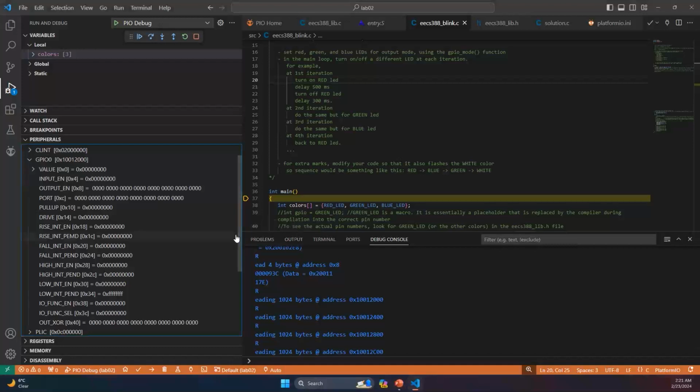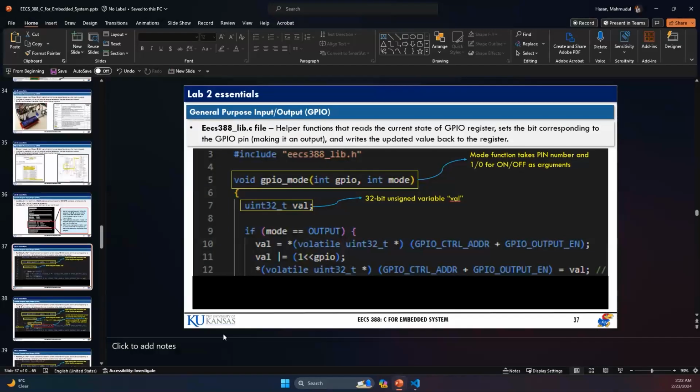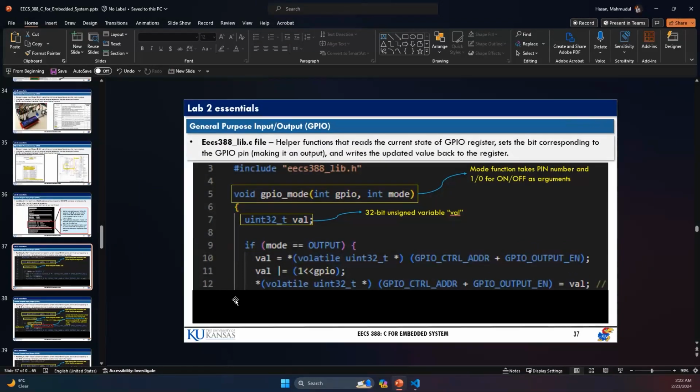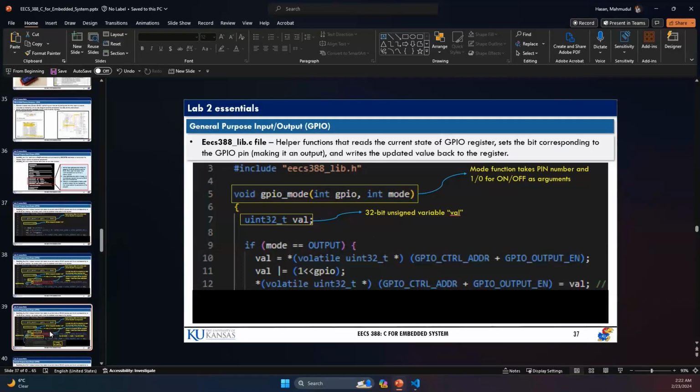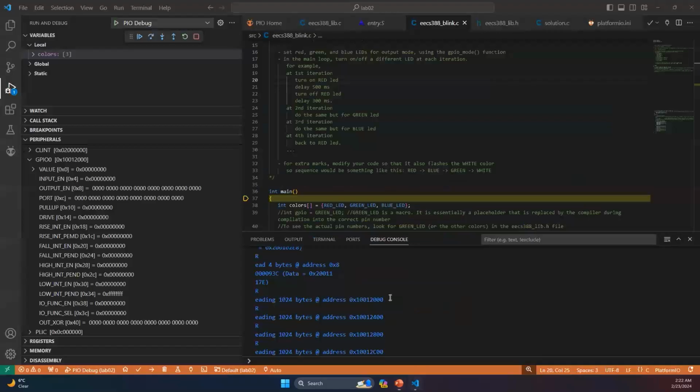Just for reference, we have those registers, output enable, and let's see how each operation is happening inside of the code.